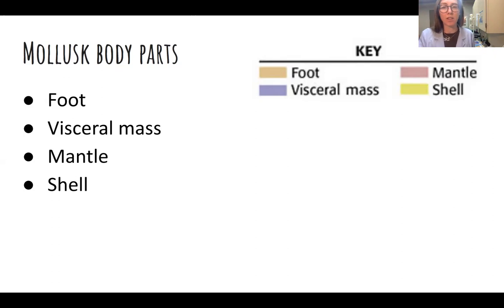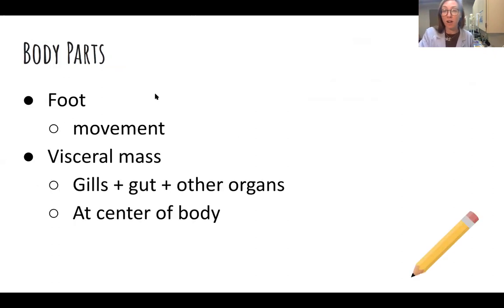Before we get there though, a couple things. In general, on a mollusk, a foot, believe it or not, is used for movement. Crazy. You may look at an octopus or a clam or a snail and you'd be like, they don't have feet like ours, but we're gonna call the structure that they use to move their foot. And we'll look at some examples here in just a second. We're also gonna look at their visceral mass. Their visceral mass is basically all of their important organs. It's their guts and their gills and their hearts and their digestive tracts, all the important stuff that they need in order to function as an organism.